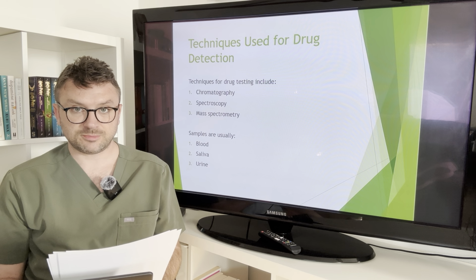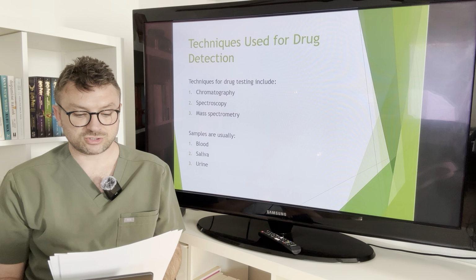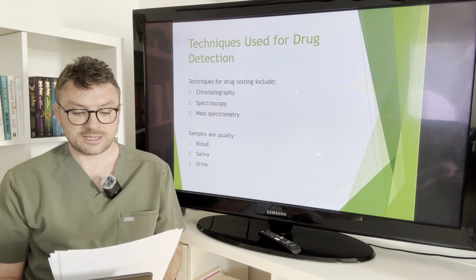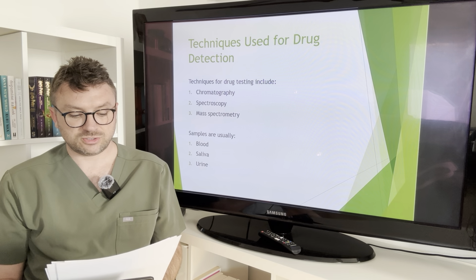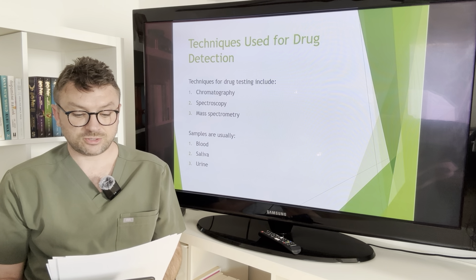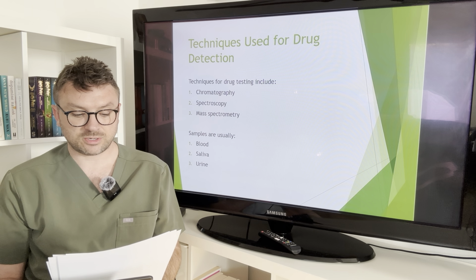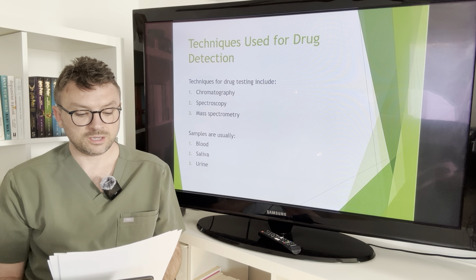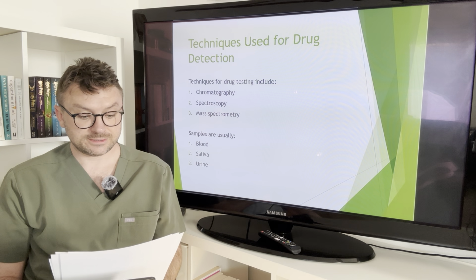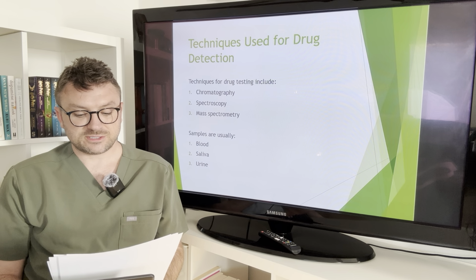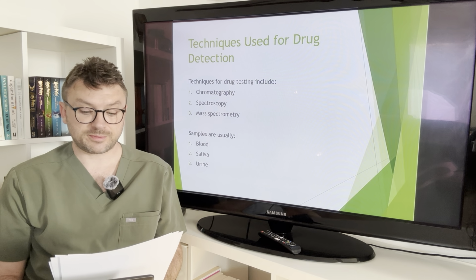It allows researchers to monitor how much drug enters the bloodstream, determine how quickly it is eliminated from the body, investigate potential toxicity, and ensure patient safety. Drug detection is also used in forensic investigations, anti-doping testing in sport, and monitoring compliance with prescribed medication. Because drug concentrations are often extremely low, highly sensitive analytical techniques are required. These techniques must be capable of identifying specific molecules within complex biological mixtures containing thousands of different compounds.